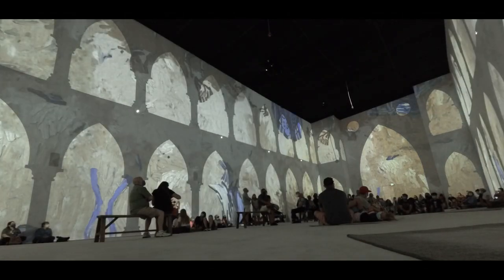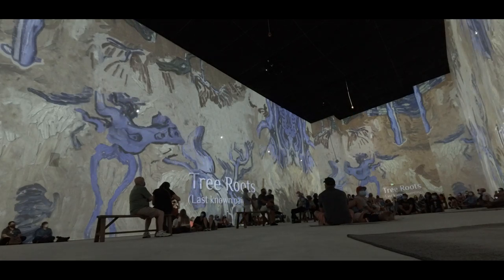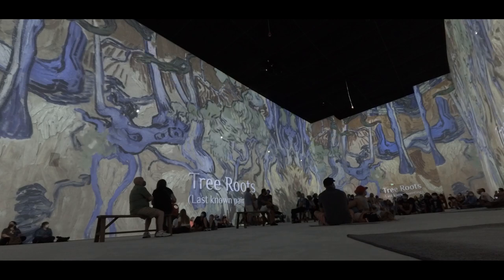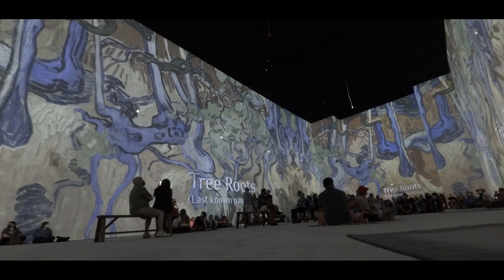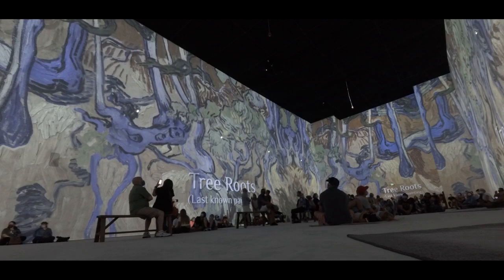The painting Vincent van Gogh's Tree Roots, his last known work. "It is good to love many things, for therein lies the true strength, for whoever loves such performs much and can accomplish much. And what is done in love is done well," a quote by Van Gogh. Tree Roots is the final art Vincent van Gogh created.